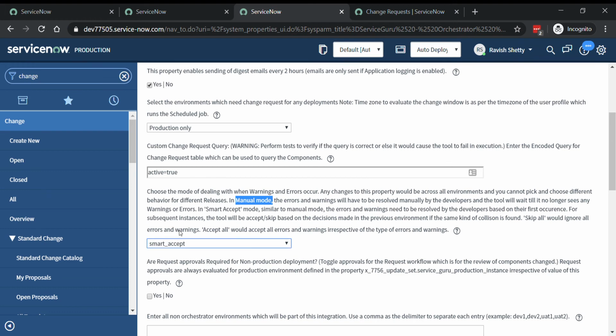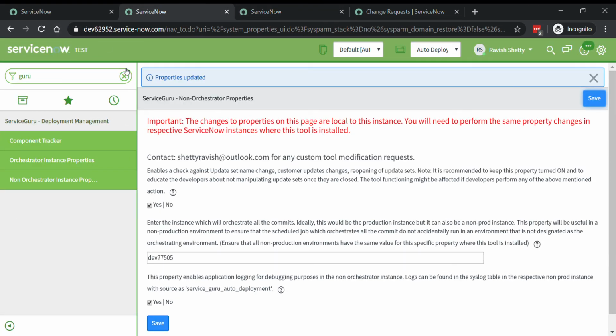The next is smart accept mode. In this mode, if it sees an error or warning for the first time, it would wait for the developer to resolve it. And once that's resolved, it would commit those update sets. So it's very similar to manual mode, but the difference is, for example, I saw some errors and warnings in my test environment. I resolved them, and then the tool would commit those update sets.